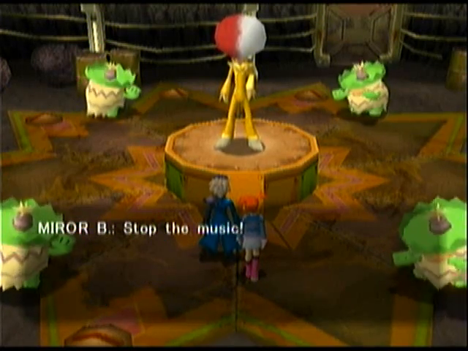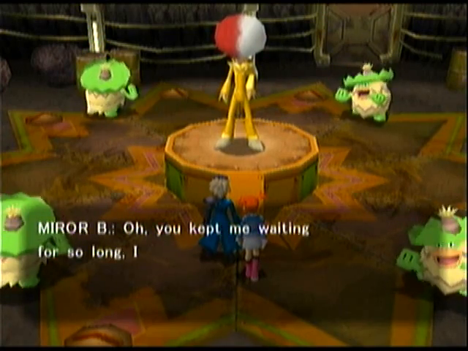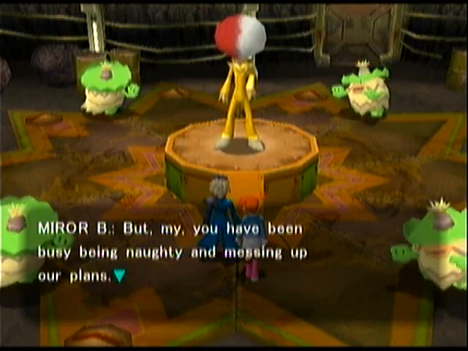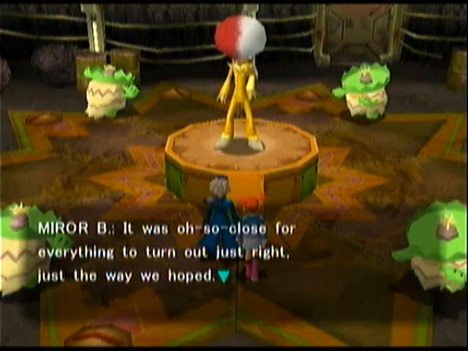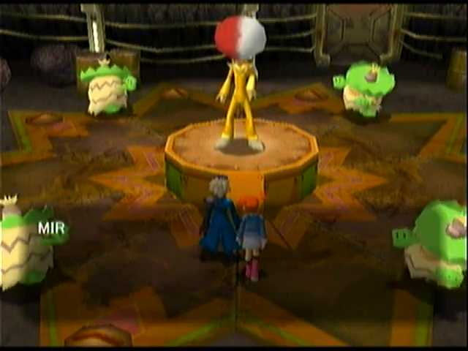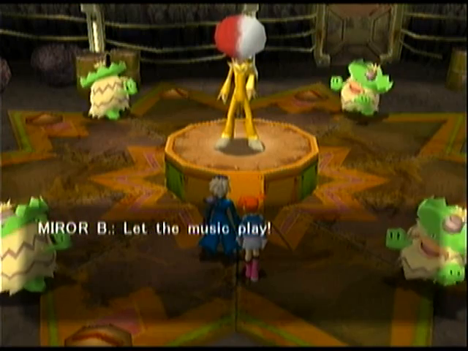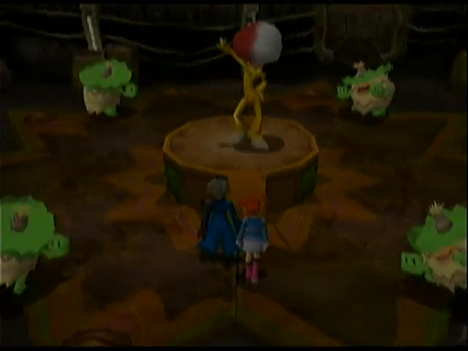It's about time. Yep, we're sorry we took a while, you know, we just dawdled for a bit. No we didn't, we were as quick as possible, you knob. Anyway, just a note for the future: Mirror B does a lot more dancing than training, as may become apparent in about 30 seconds. He's going to try and salvage the plan by beating us, although that wouldn't solve anything, we'd just come back again, wouldn't we? But anyway, let's let him enjoy his own dodgy logic, because it's Pokemon logic, and let the music play.